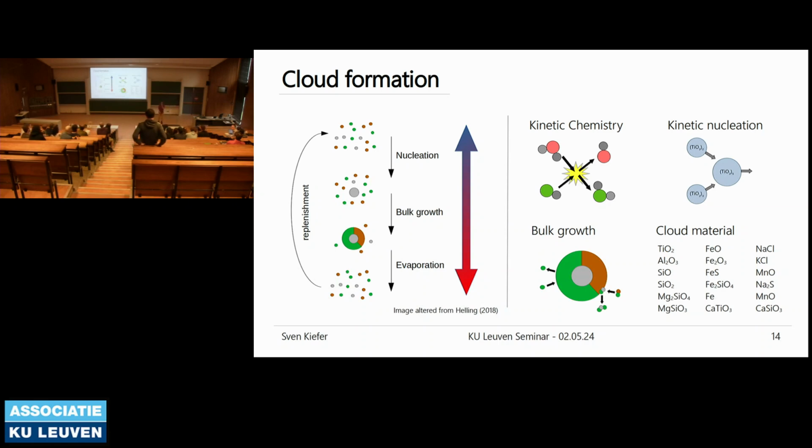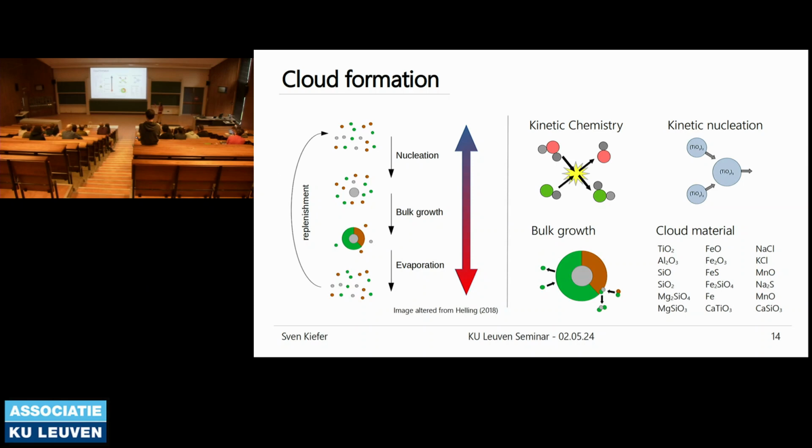Yeah, that is a very good question. In the end, it depends a little bit on how much detail you want to have with the cloud formation. If you want to go for the most simple scenario, where you use just the thermal stability, you basically say, what can condense will condense. I don't look at the time scale or the details. I just look at the stability of the cloud particles. Where are they stable? Where can they form? In that case, your cloud formation depends on the temperature profile that you saw before, not just a single temperature, but the profile of it. And it depends on the chemistry, on the species that are available. So that is at its very basis. If you want to know cloud formation, you need to know at least this.